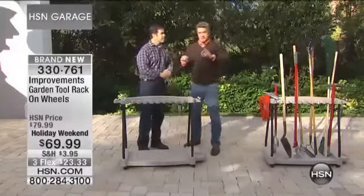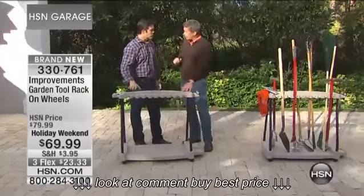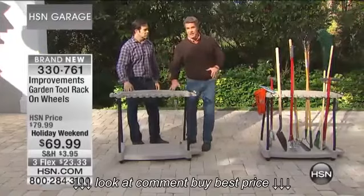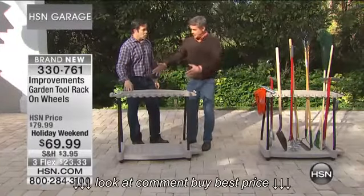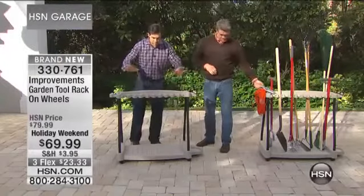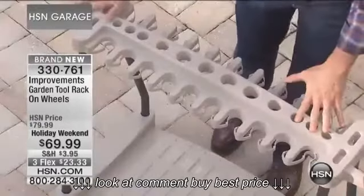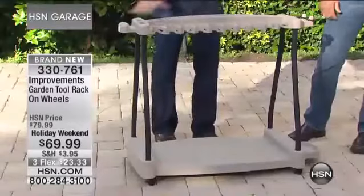Listen, before we get started on this, because this is a really cool, and whether you're guys or gals out there, if you're a gardener, must have. Home person, you like to fix up around the house, you have to have. But Tim only brought in 650 of these, first come, first serve. So very cool. Okay, we're not doing it justice over there because there's about 10 tools over there. This holds up to 37 of your tools, your electrical cord. It's got a spot on the end for your weed eater, your leaf blower. This is everything right here.